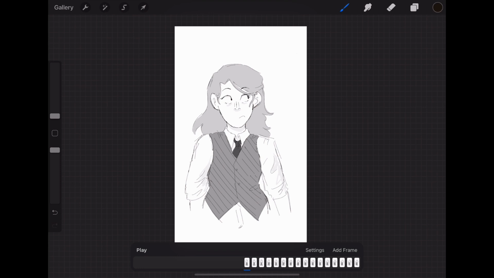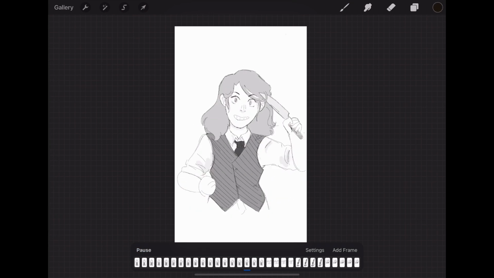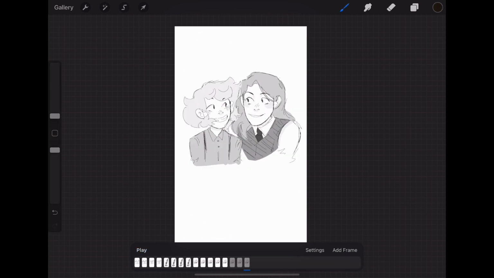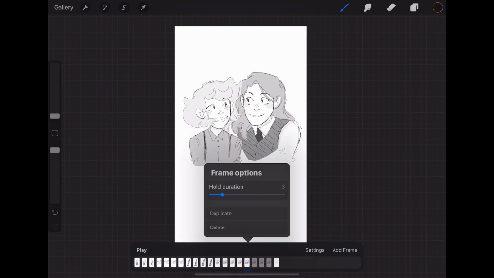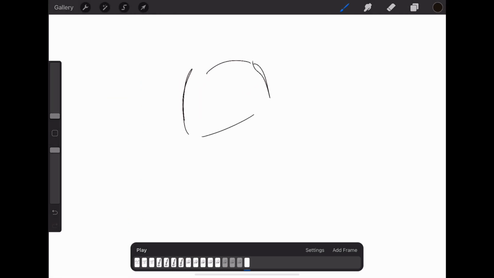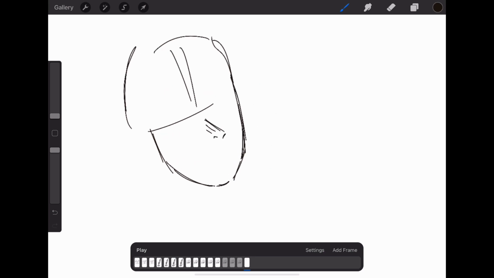Great, so heads up, I had already started on this one, so I do have quite a bit of frames, which you can see here, and I did already color a lot of them in. Yeah, but let's start answering some questions. Sorry, I have my piece of paper here with the questions you guys asked on it.